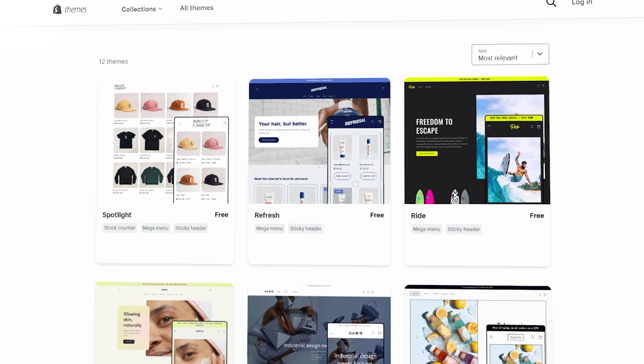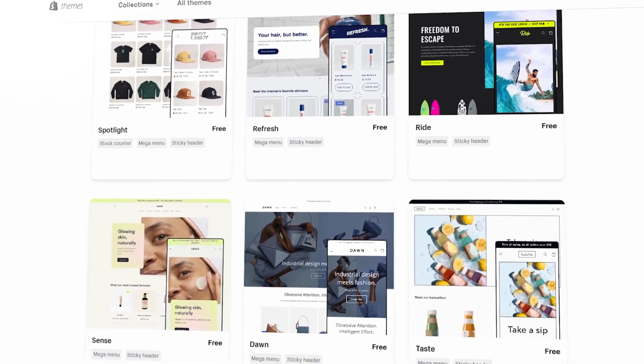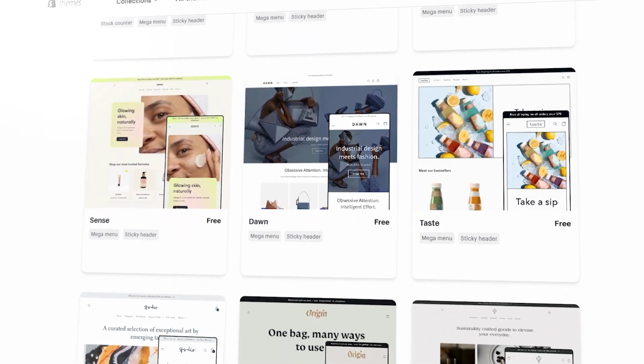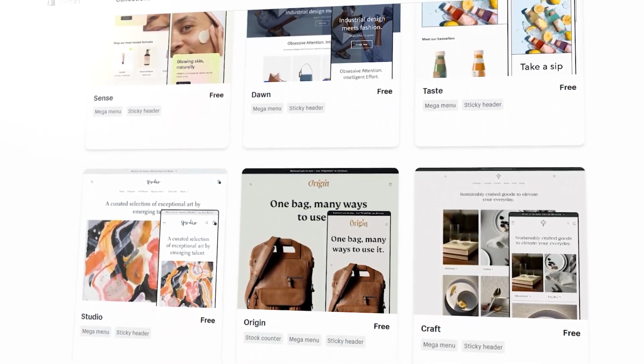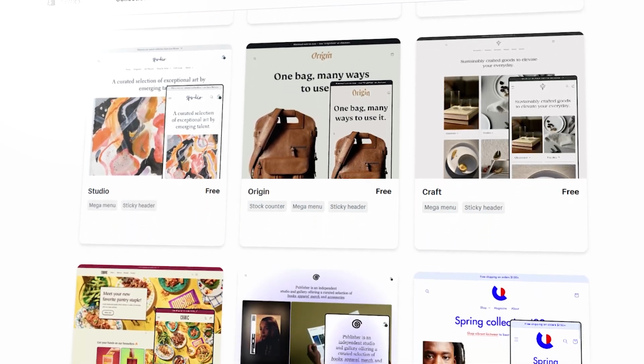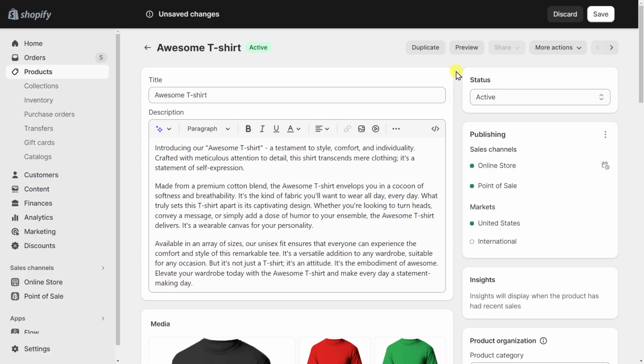I will show you how to achieve this result without using an app or creating new products on all the free Shopify themes for any variant option you want to show separately. Let's get started. So let's first see our product settings.